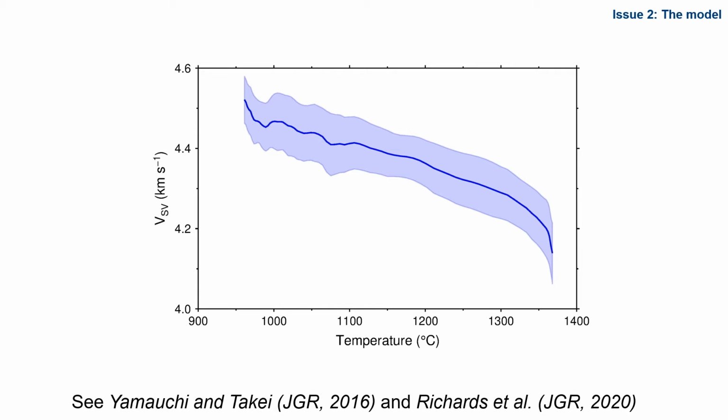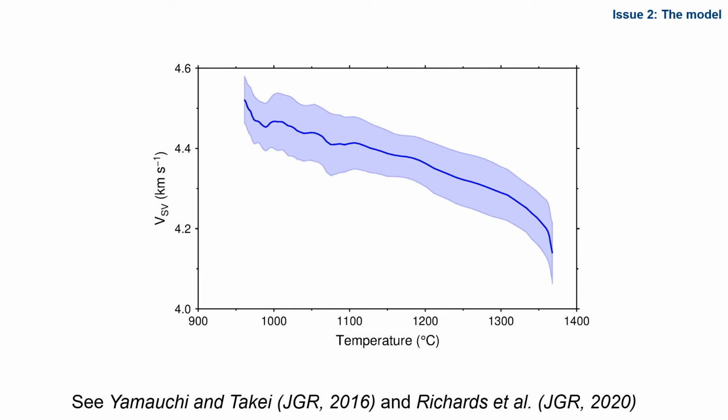Our ability to reconcile modelling issues with the conversion of seismic data into upper mantle structure has been revolutionized by the development of experimental parameterisations of anelasticity, such as that of Yamauchi and Takei in 2016. By using the full physics relating the strain response of the mantle to a seismic propagation, these models allow us to capture the full range of behavior affecting shear wave velocity.